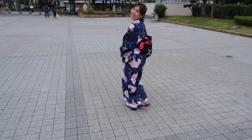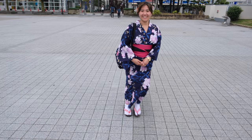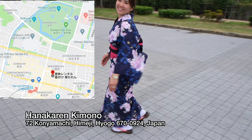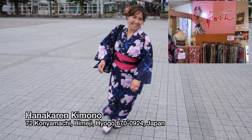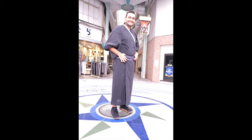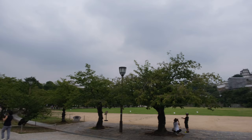If you're wondering where we rented our kimonos, we went to a store named Anakaren Kimono. Since it was a hot summer day, we wanted to avoid walking for a long time, so this store was the perfect choice. It's only 15 minutes away from the castle. The service was exceptional — staff members did everything to accommodate my needs. It was very difficult to find a suitable size since I am 6'5", but in the end they managed it and I was on my way.